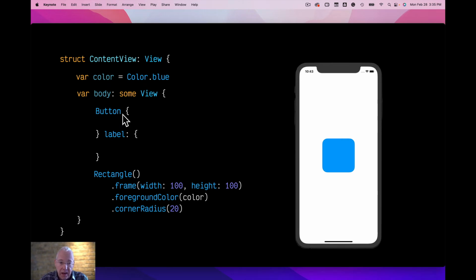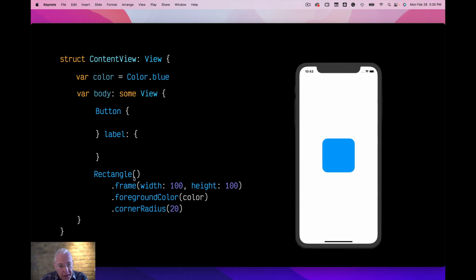You basically have Button, with an open and close bracket right here. This is where the code is that you're going to run when a button is tapped. And label is implying that the label could be a text field. Maybe it says to do something. In our case, it's actually going to be this rectangle. That's what's going to go inside here. But notice what we have right now. Here we have a button.